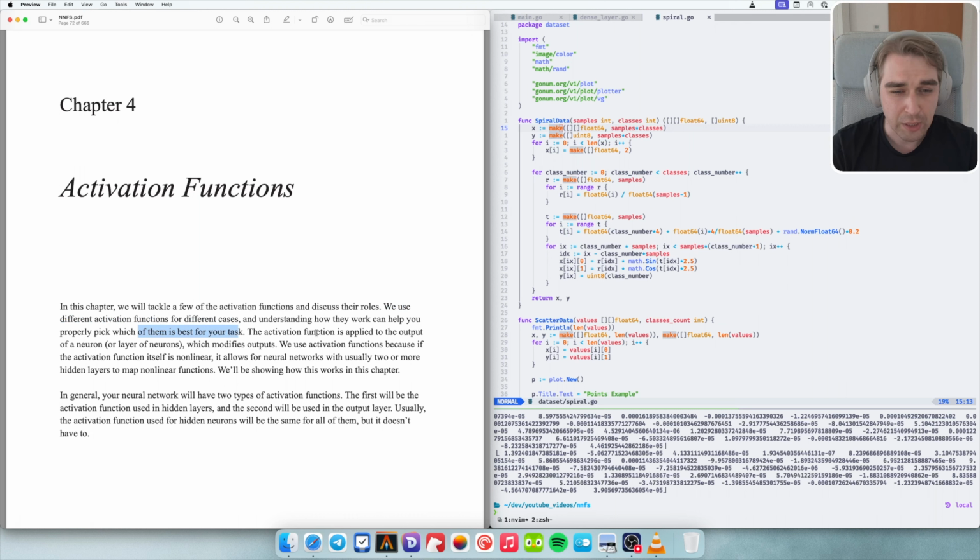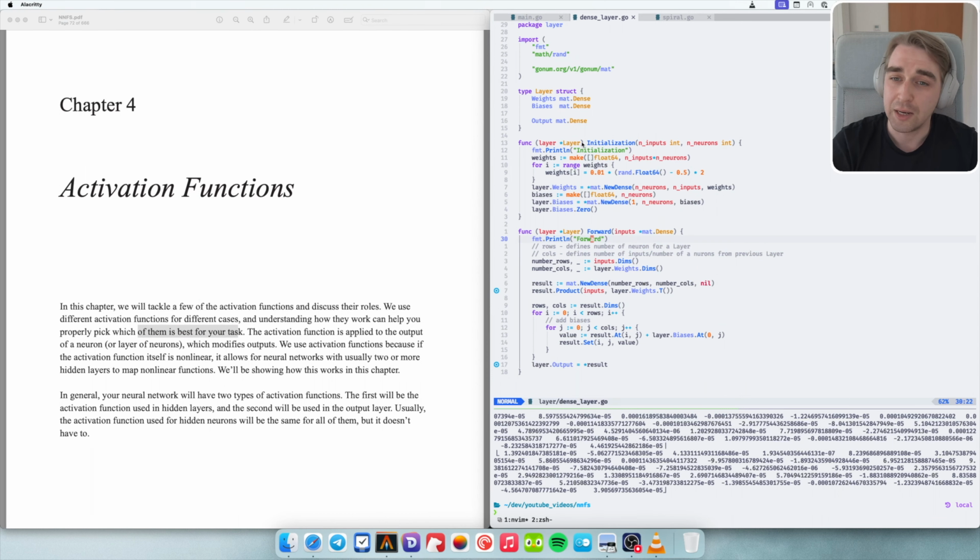The activation function is applied to the output of the neuron or layer of neurons, which modifies the output. Right now, our dense layer doesn't have any activation function. If the activation function itself is non-linear, it allows neural networks with usually 2 or more hidden layers to map non-linear functions. We'll be showing how this works in this chapter.